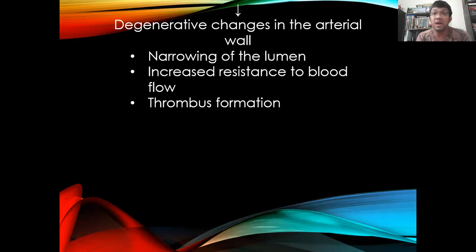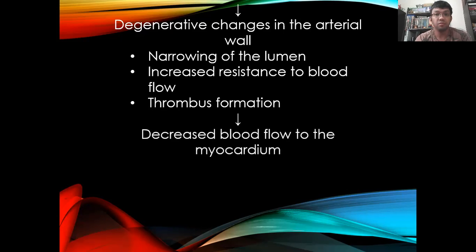Of course, once that is formed, it will narrow the lumen of the artery. So it will restrict blood flow now. It somehow obstructs the lumen of the artery. So how is blood going to pass through if that plaque is there? It's growing there in the innermost layer of the arteries. Therefore, there will be increased resistance to blood flow. And if that happens, thrombus formation may occur, which is very, very dangerous.